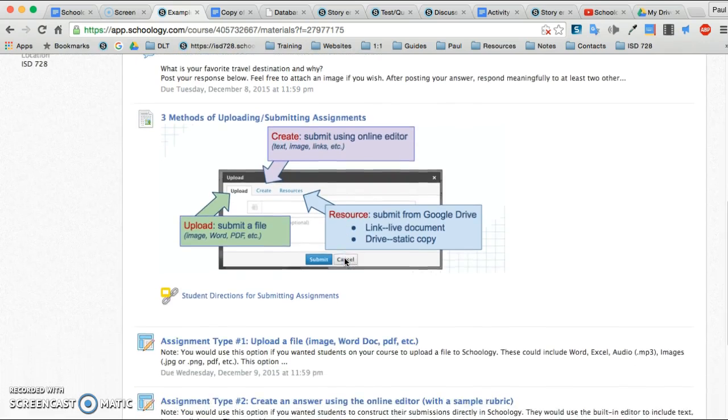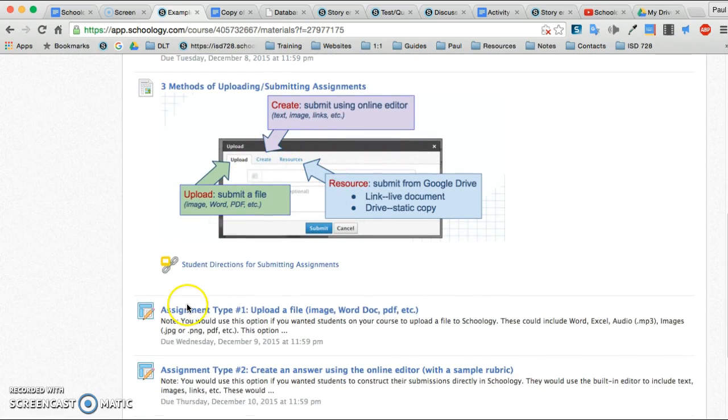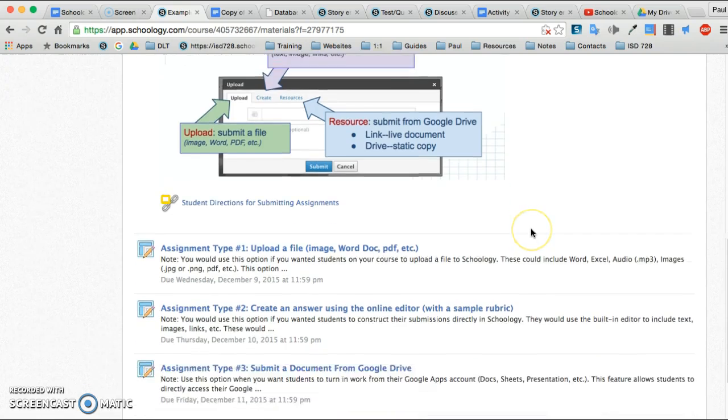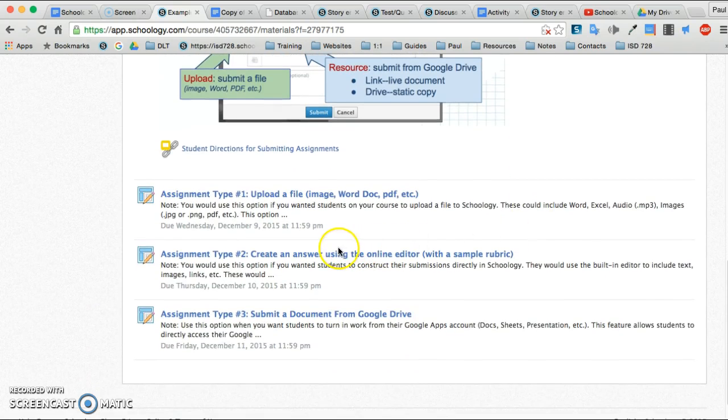There's 3 ways students can submit assignments, and they're all created sort of the same as a teacher, but when the student goes in, they can either upload a file, they can create on screen with an online editor, or they can upload a document from Google Drive. Those pop right into a nice little workflow editor for the teachers, where the teacher can score the assignment and give instant feedback to the students.